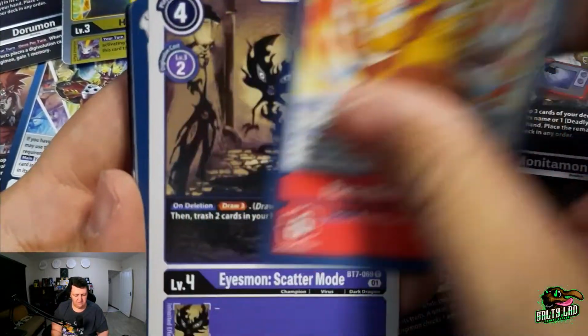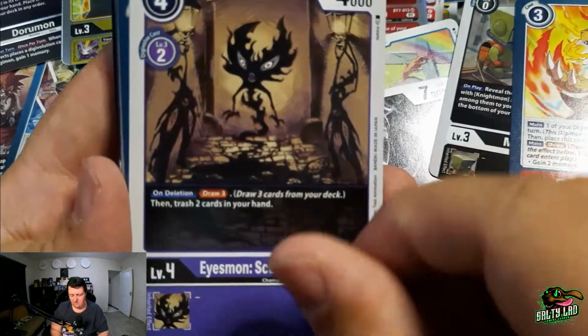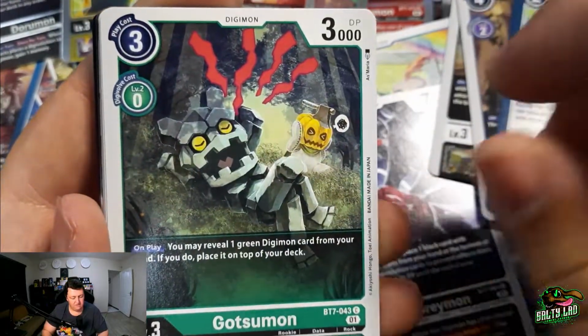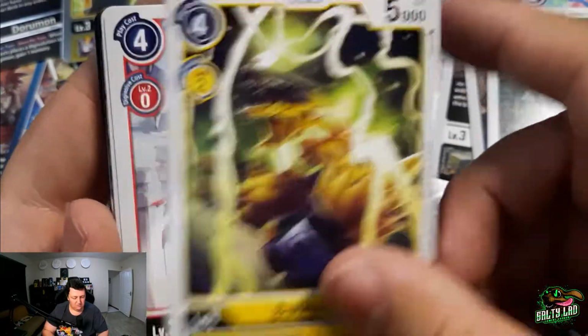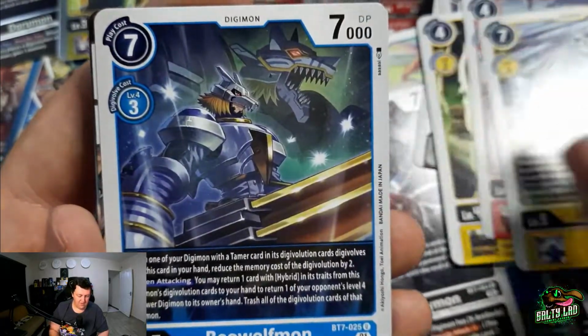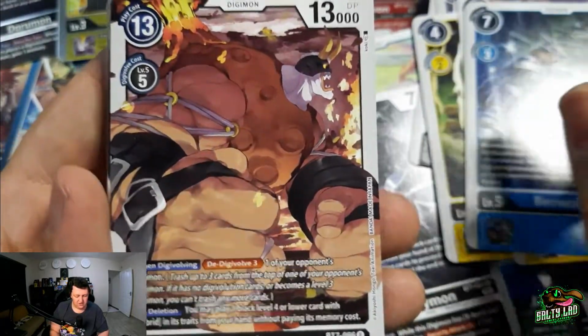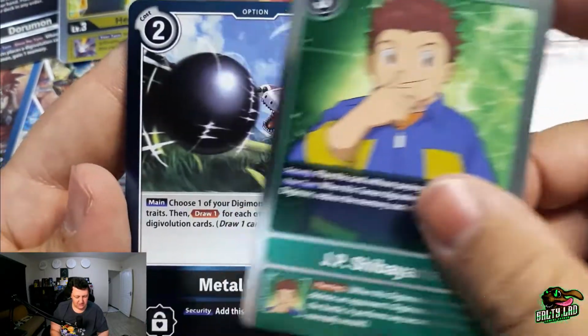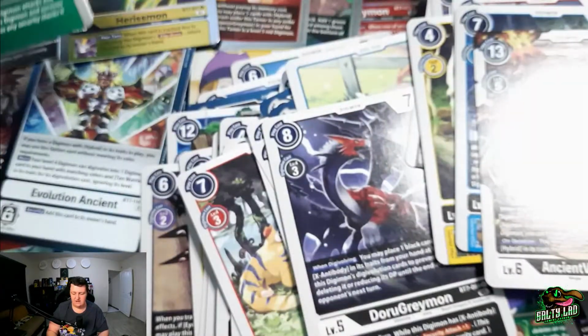Monitormon, Flame Boost Memory, Iasmon, Scattermode, Blue Hawaii Death, Gatsumon, Bulkmon, Huckmon, Jetsiflmon, Beowulfmon, Ancient Volcanomon, another JP, and a Metal Cannon. Last pack, time for some last pack magic, guys.